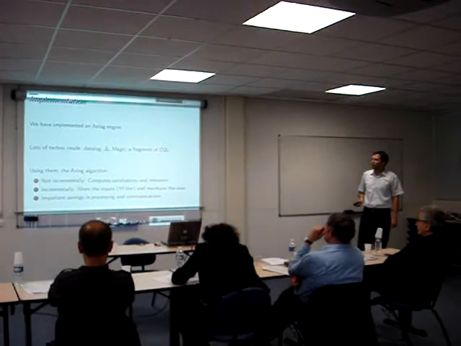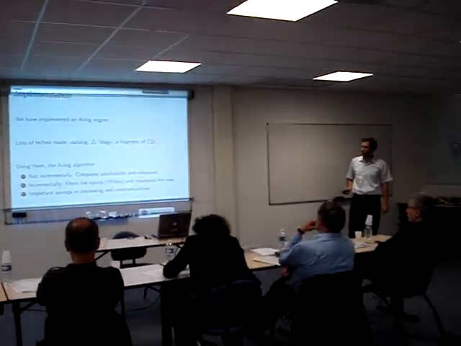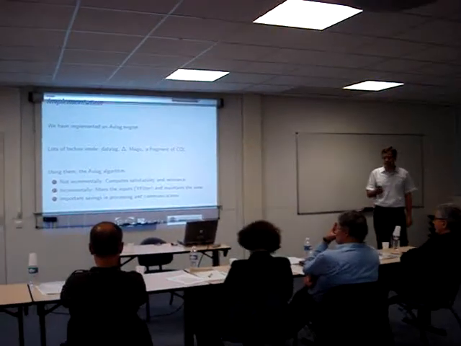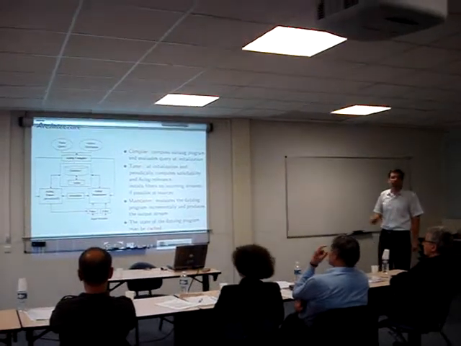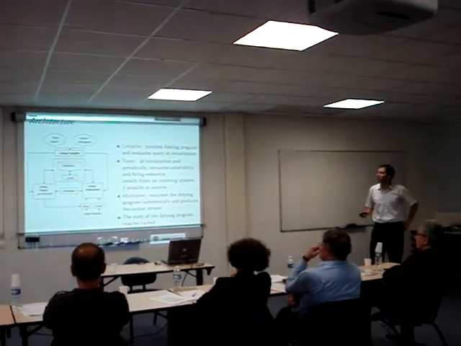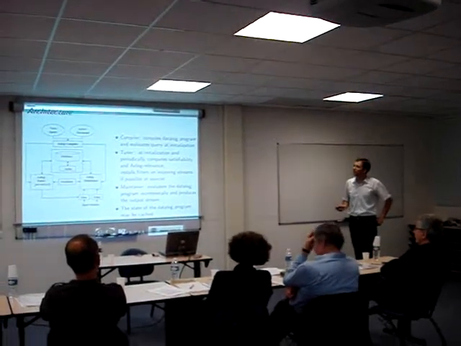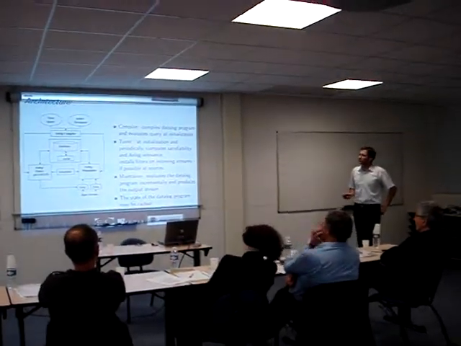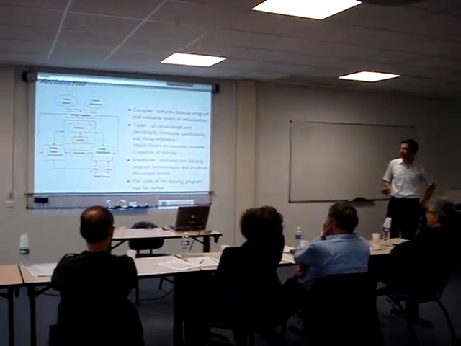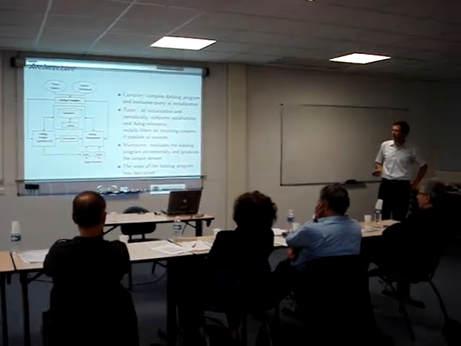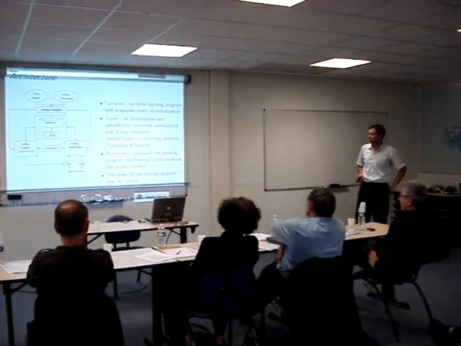We have implemented an Axlog engine, and there are lots of technologies inside. Typically, the Axlog algorithm maintains the view incrementally and filters the inputs, and non-incrementally computes satisfiability and relevance. The architecture consists in several modules. The first one is the compiler that compiles the datalog program out of the view query and the active document. Then the tuner computes the satisfiability and Axlog relevance and installs the filters. And then we have the maintainer that maintains the view by evaluating incrementally the program.